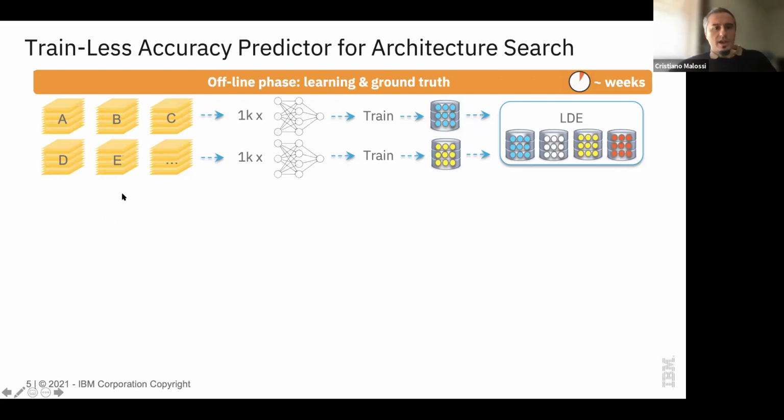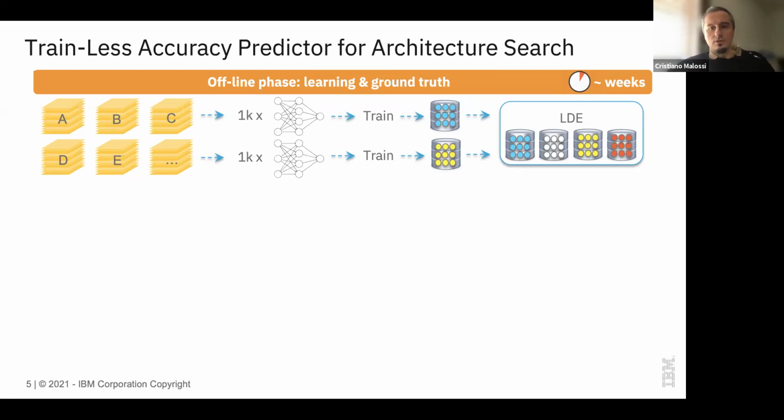So we have an offline phase where we have a lot of datasets, which are public datasets. You can think about CIFAR, MNIST, and all these datasets, but many others. And what we do is just generate a lot of models, so a lot of neural networks, train all of them, and measure performance. So we store the accuracy, we store the size, the type of network, the characteristics, the number of epochs required to train, the hyperparameters, whatever.